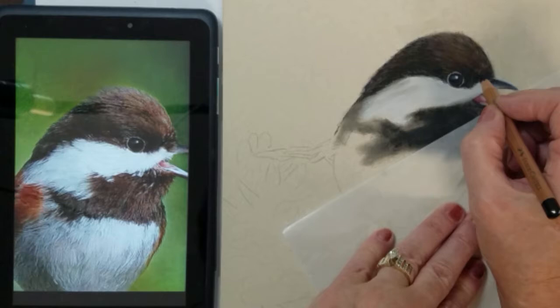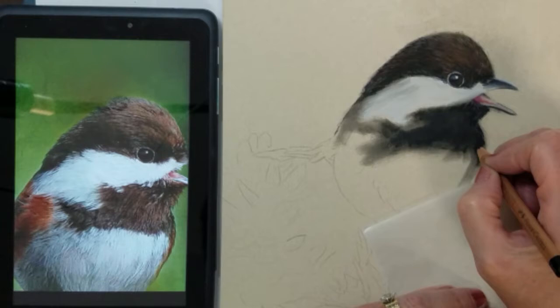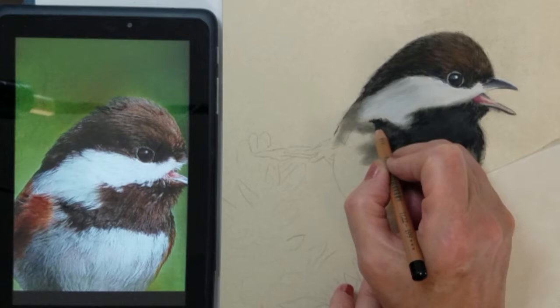Once I have outlined the entire body of the little chickadee, then I'll be able to move on to the background of this painting before I actually finish all the final details of the bird's feathers.